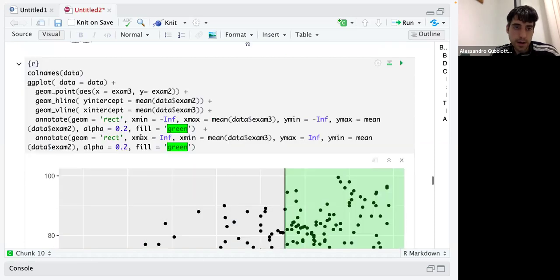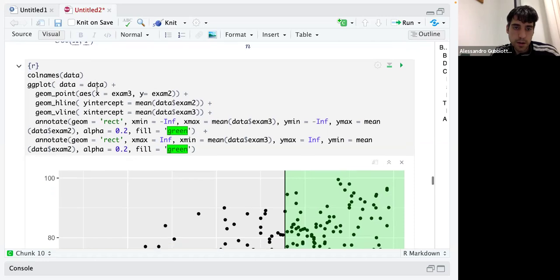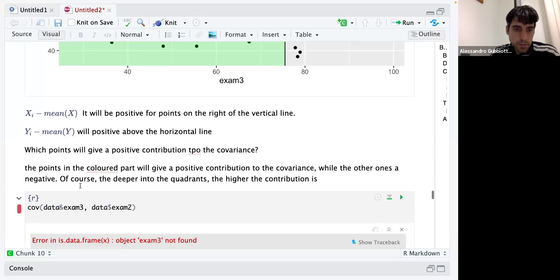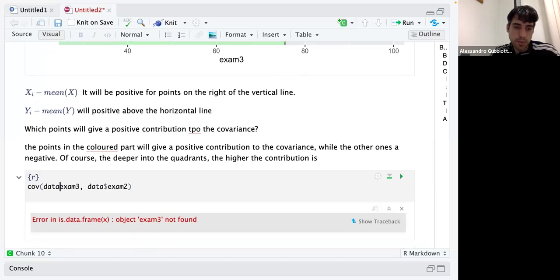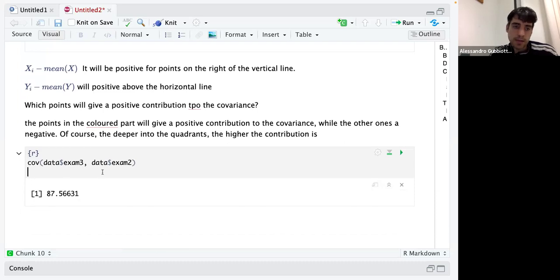Because I have just used them. Okay, the covariance is 87.